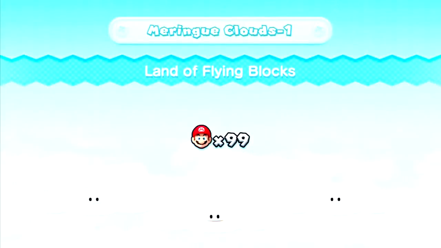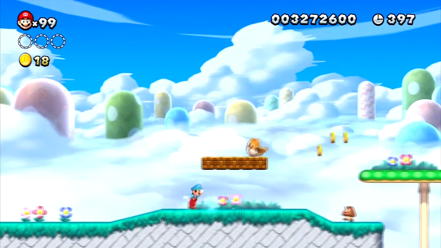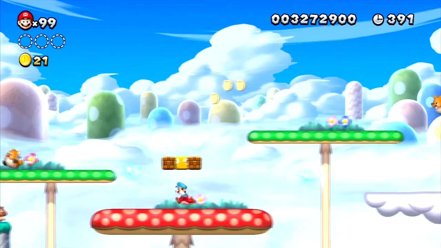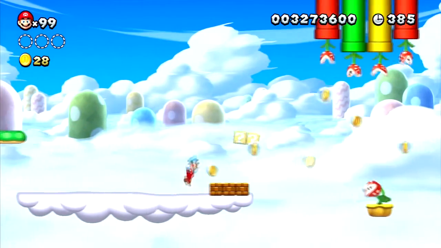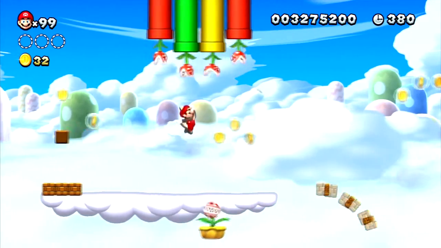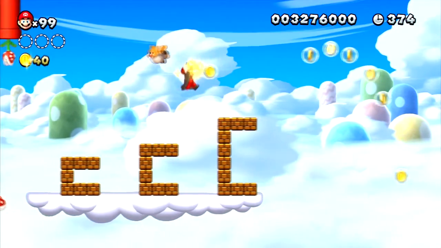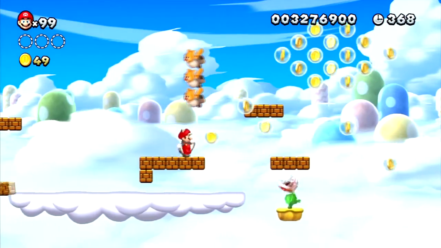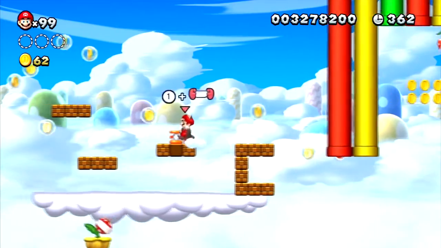Anyway, let's get started with Land of Flying Blocks. Yes, Land of Flying Blocks, and it's easy to see why. One of the reasons is that for this part of the level, you're basically on the move. There's a floating cloud, and look at this, floating blocks. Blocks that are going to move all over the place if you're not careful, especially when they decide to use it against you. But hey, what can you do? At least now I'm doing a lot better than I should, unlike in World 6, which was actually the most humiliating experience I've ever been through.